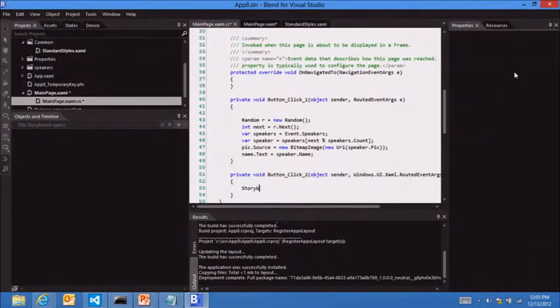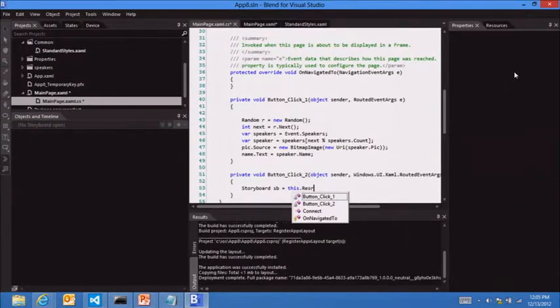And this one's going to be, let's go here, and I want to do storyboard SB equals, and this is what's going on behind the scenes so you understand it. As we're building all this UI, the storyboards and the styles and everything go in this thing called the resources collection, which are the styles that we're going to use for this page. And you have a resources collection at the app level and at the page level. So I'm just going to say reference to a resource that I created.